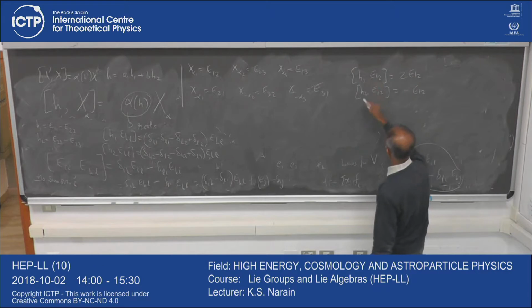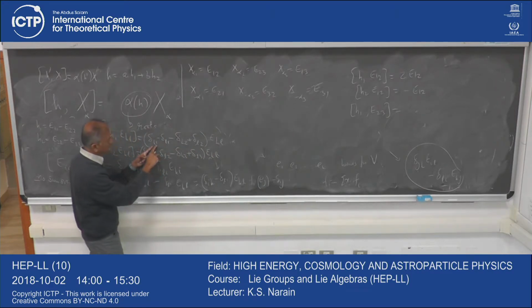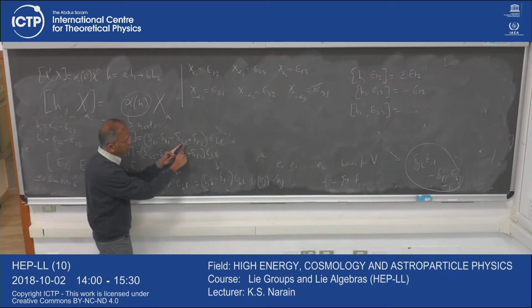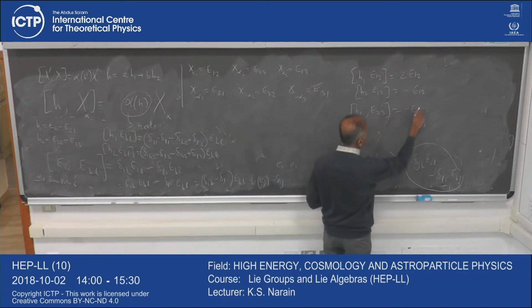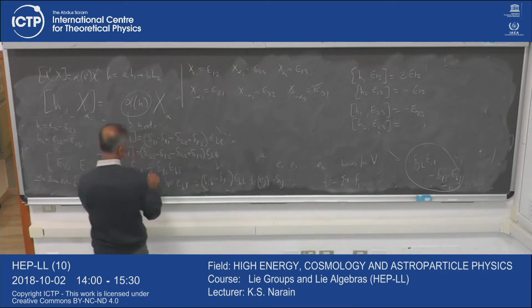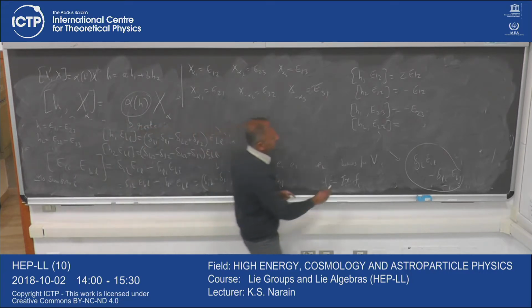Okay. Now let's do also for all the other three. So we have H1 with, let's say, E23 gives you, now you put K equal to 2, L equal to 3, K equal to 2, this is not there, that is there, K equal to 2, L equal to 3, this is not there, so it's minus E23. And H2 with E23 gives you, now we have 2, 2, this doesn't get 3, 3, 3, 2 is 0, this is 0, that is 3, 3, so 2 E23.